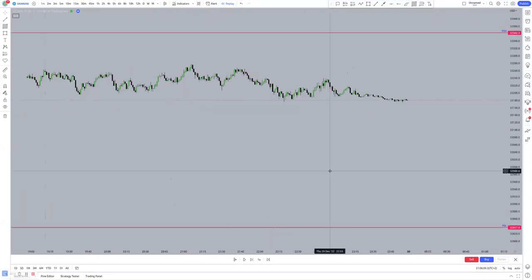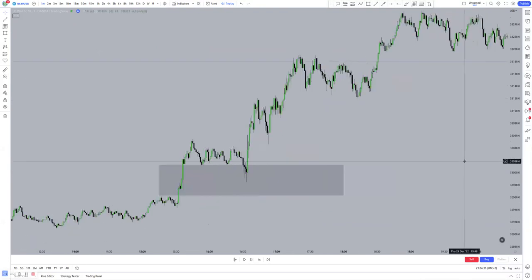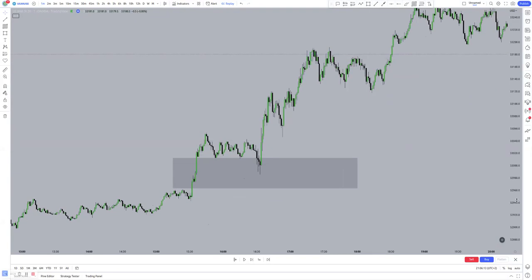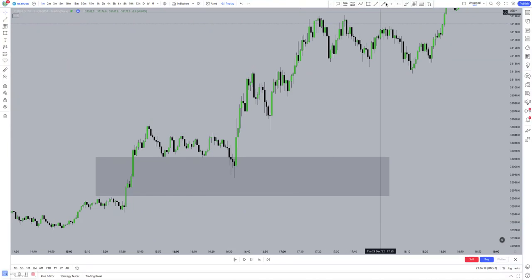Now switch to M1. As I said, I don't use this model, but I see people use it so often, and I was like, let me try it out. Okay, now we have a fair value gap. We have a fair value gap in here. Price doesn't come into it, but we have this fair value gap here, and then price filled it. That is a good entry.